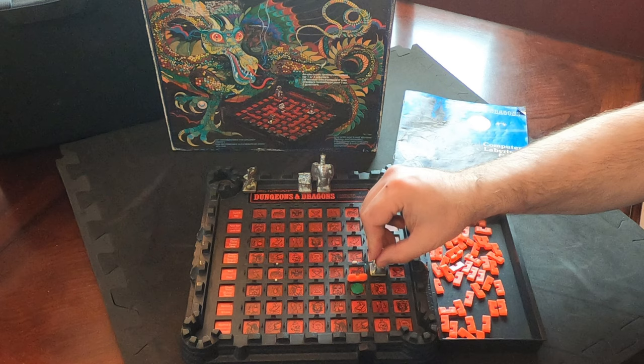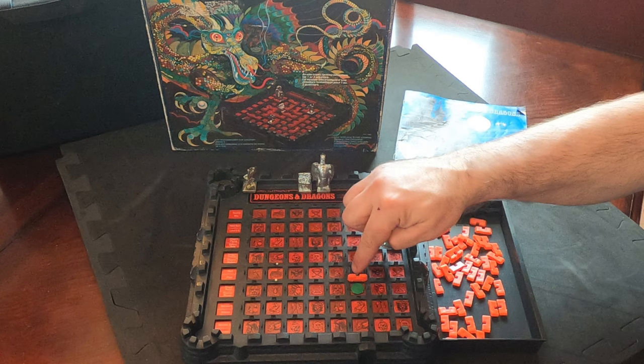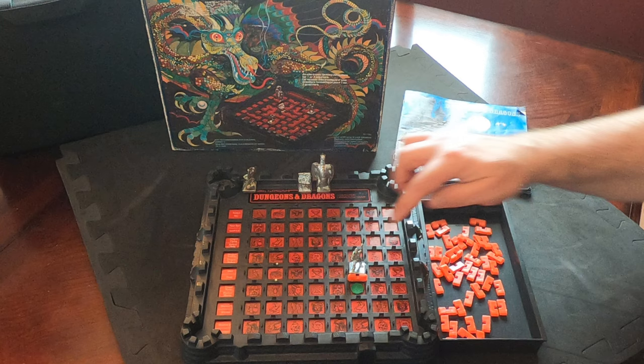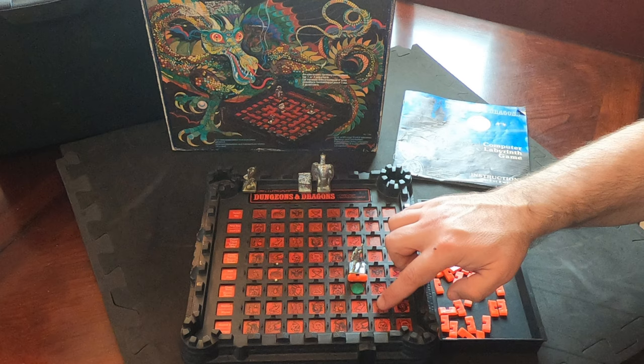Oh boy, I'm in some big trouble here. So as of right here, the dragon, so I put a marker right here, and I know that the dragon's treasure is somewhere within three squares of that. So it could be 1, 2, 3, it could be here, here, I don't think it could be here, it could be 1, 2, 3.